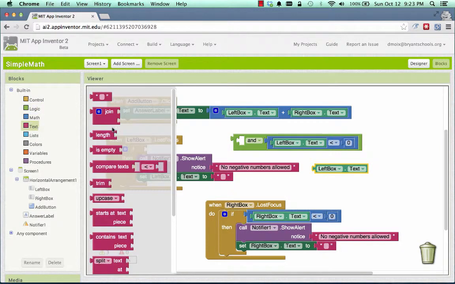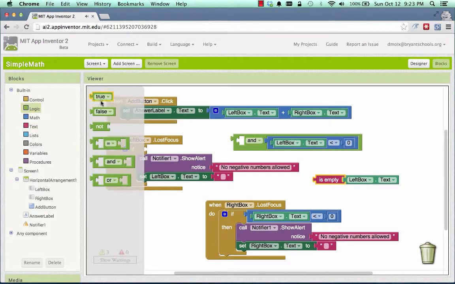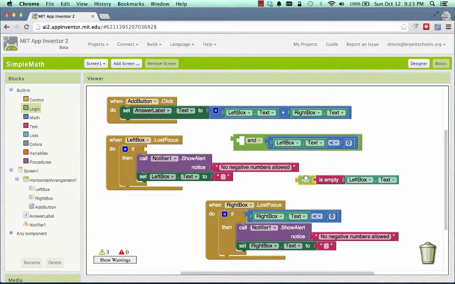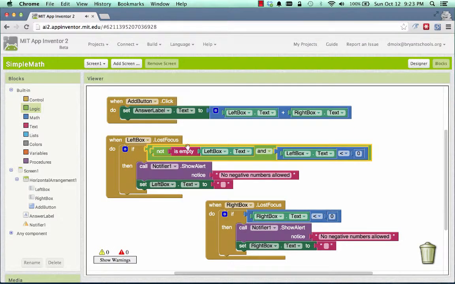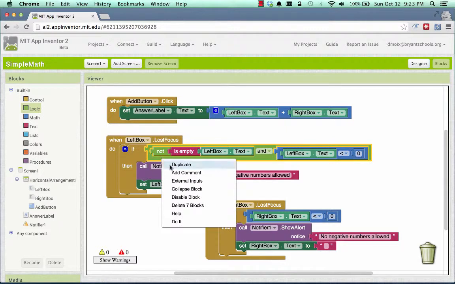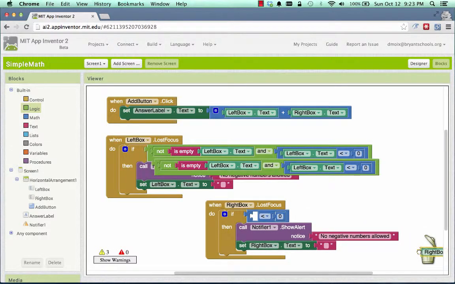So I can do a text, and I can tell if it is empty, and I can tell if it's not empty by adding a not, which is a logic not. Now let's see how that works. Plug that up. If the left box's text is not empty and it's less than 0, then do this. I'm going to duplicate that and replace it with this condition down here.